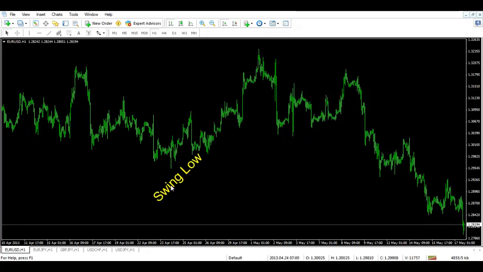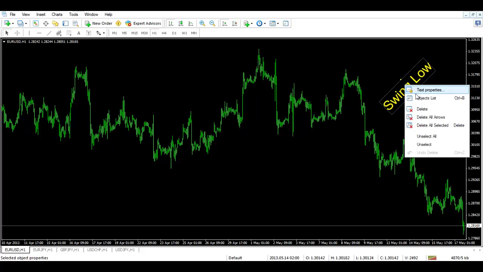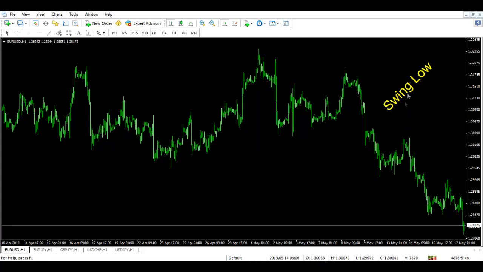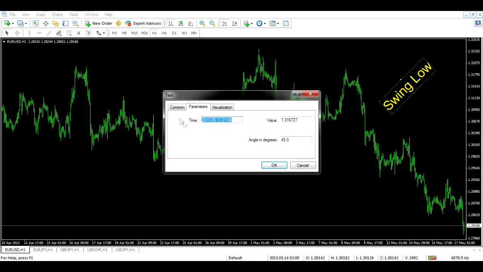As you can see, the text has been changed. It now appears on our chart. And if you double click on it, you can select it. You can also drag it and move it around the chart and reposition it. And if I want to edit the text or make any changes to it, all I've got to do is right click on it, go to text properties. You just got to make sure that it is selected. So if you double click, it is selected. You can edit and go to text properties.